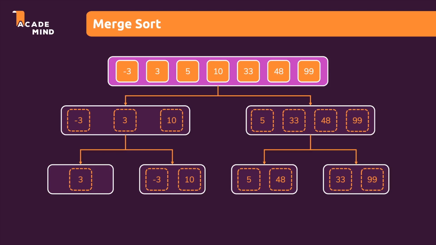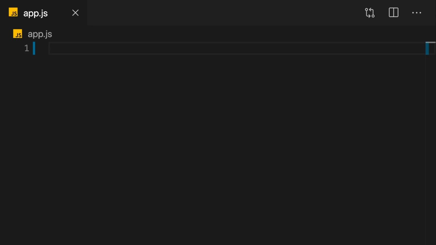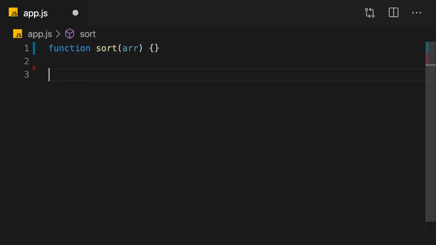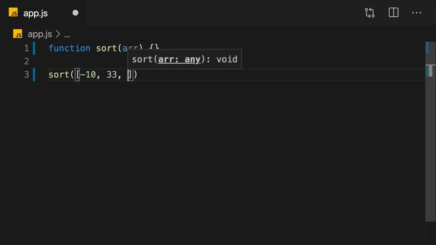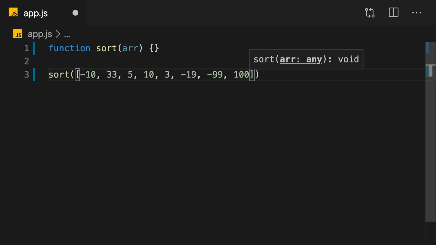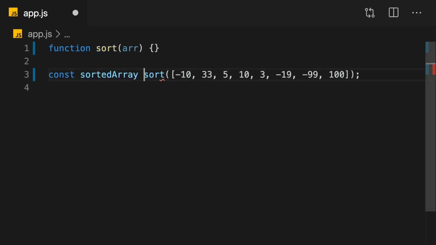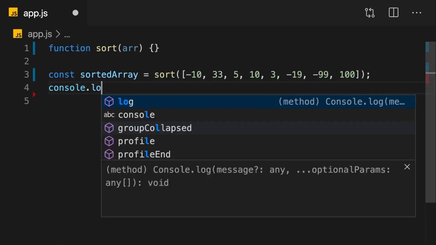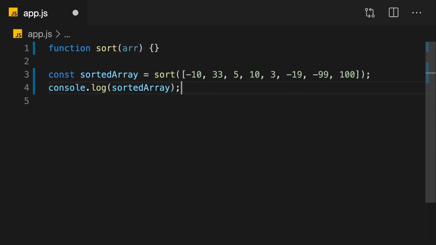Now let's have a look at that in action. For that, you know it, we're back in an empty app.js file, and I will write a sort function here. The sort function will receive an array, and I want to be able to call sort by passing in an array that, let's say, looks something like this here. That's the array I want to be able to feed in. It's totally not sorted here, and it should be sorted. So that in the end, I have my sorted array here, and I then, just as before, can console log that sorted array. That's the idea.